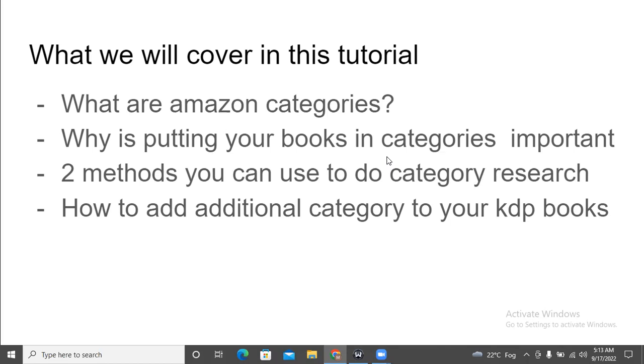All right. So what are Amazon categories to start with? Now think of when you go to your local library. I remember then in school, I was a bookworm actually, so we have to sit in arrangement, right? So some books were arranged in a particular place, some other books are arranged in a particular place, all right? And you just know that if you go to this particular place, you're going to be finding certain kind of books on this shelf. If you go to this other place, you know the kind of books that you're going to be finding there.